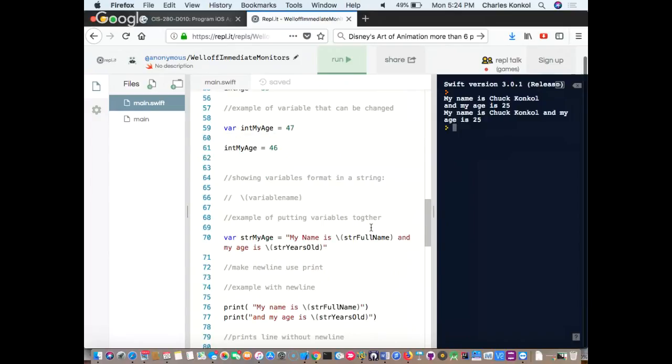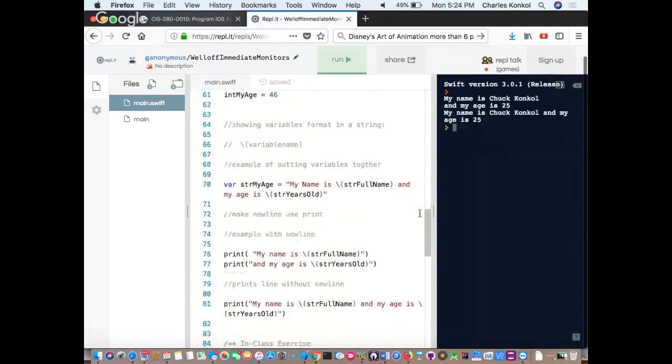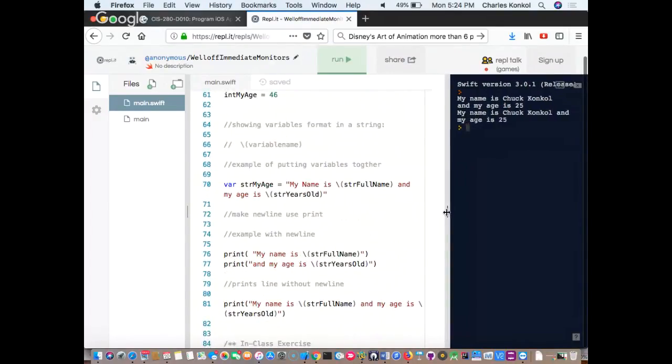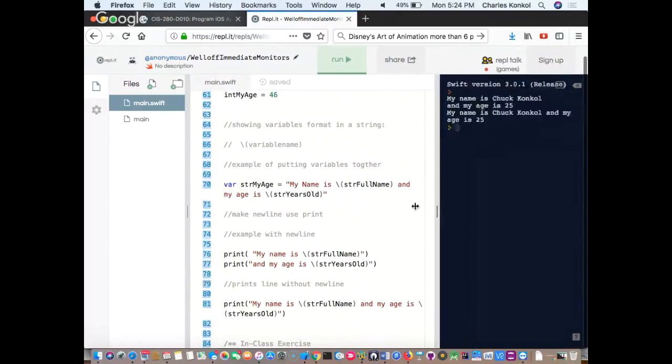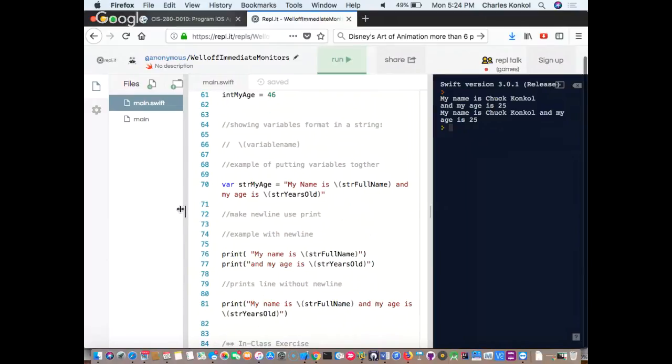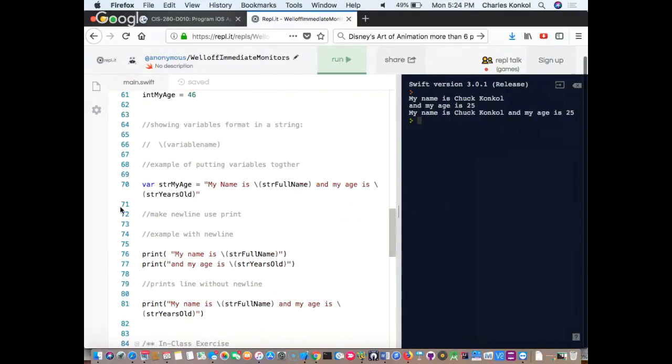All right, let's keep on going down. Line 64. It says show variables. And by the way, you can stretch this out. I like Replit. You can move stuff around like I'm doing if you want to give you a little more room. You guys probably have more room than I do on your screen. Anyway, the next one talks about showing variables in different formats.